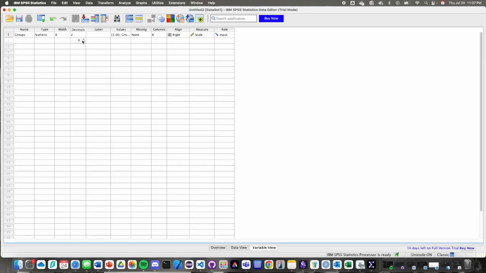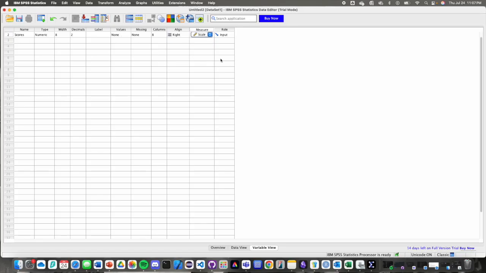And as you can see on the data view, we now have groups and scores. And then also at the top here, you can see there's some options for handling and dealing with the data. And if you go to the variable view, there's a few more options of what you can do with the data. So we have these and they are all empty. So I am going to start inputting group 1 and 2 and the scores.